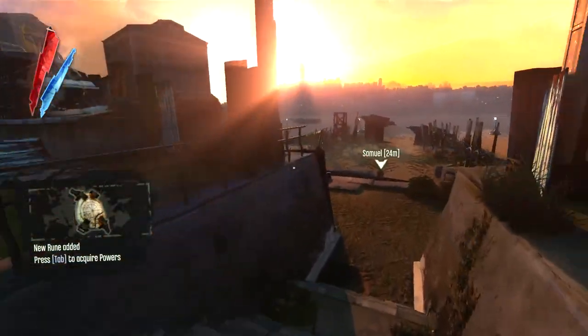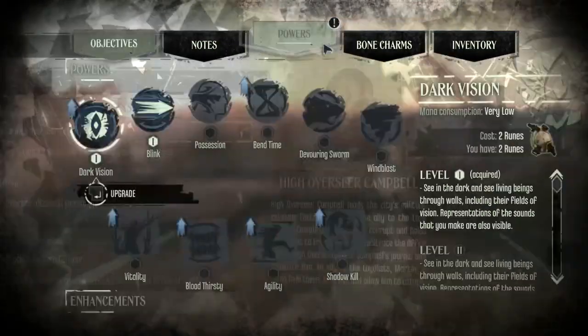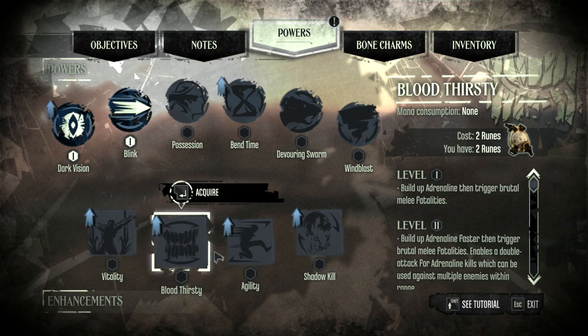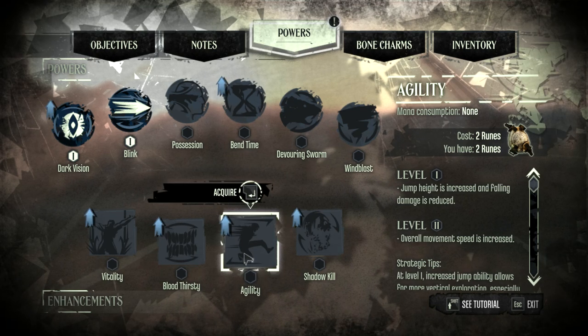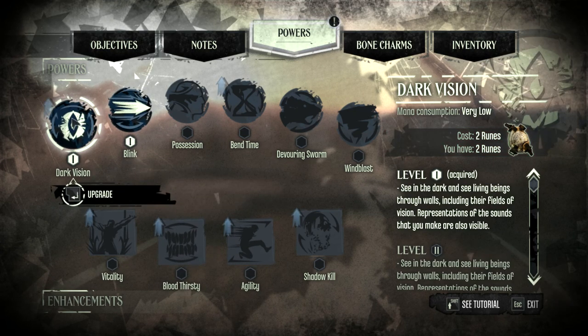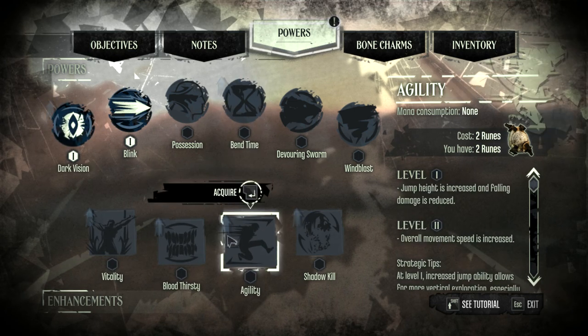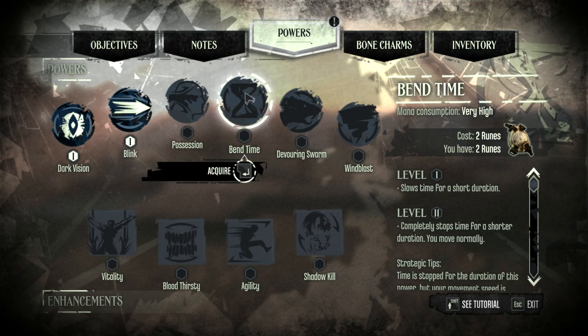Okay, I'm ready. Hold on, wait. Do I have the ability to buy any powers? Yes. Okay. I can use this to get Bend Time level 1, which is also going to be really useful. Or Agility. Or Bloodthirsty. Nope, no blood. Which one should I get? Agility or Bend Time?